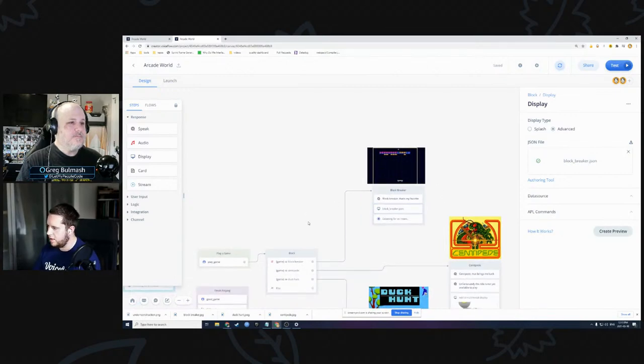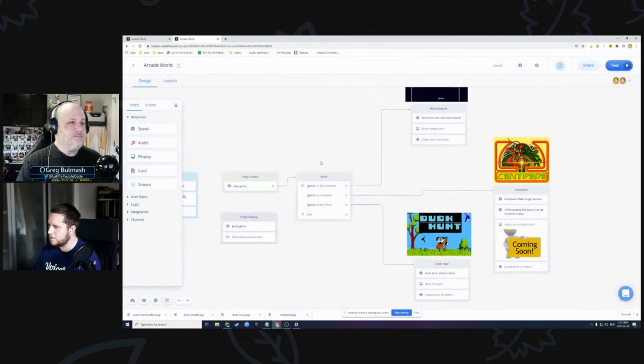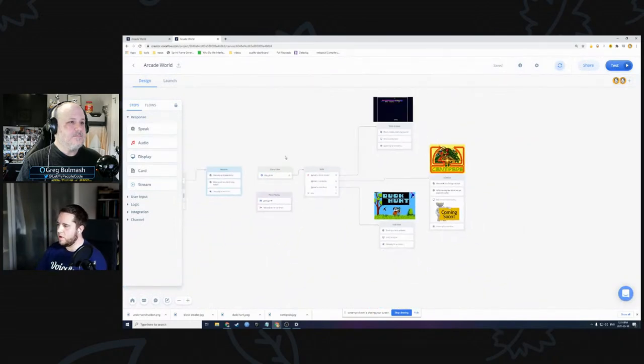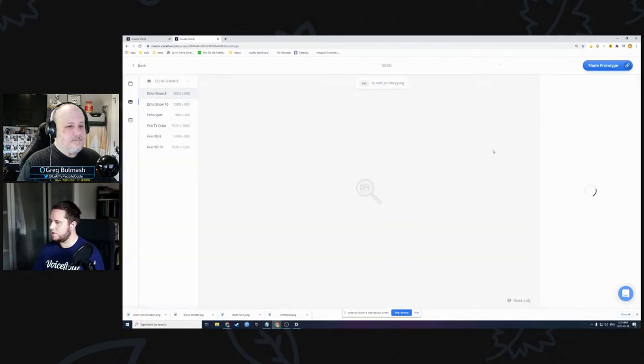So I'm just going to quickly demonstrate what this actually looks like when it's running, and then maybe run through just building out a single stretch of this in a new project just to show how easy it is to actually accomplish this. So I can test any of my designs directly within VoiceFlow by hitting this test button up here. I do also have the ability to upload this to Alexa and test on ADC or test on an actual Alexa device if I'm so inclined. But I can easily test it, modify it, and then go back to testing again, all within a pretty closed loop within VoiceFlow. And so I'm going to do that right now.